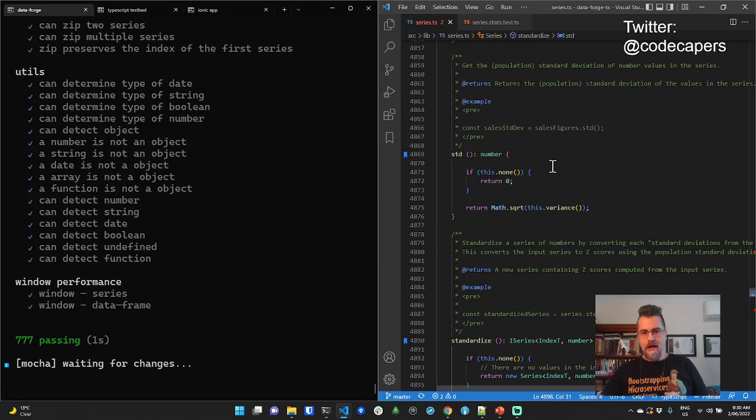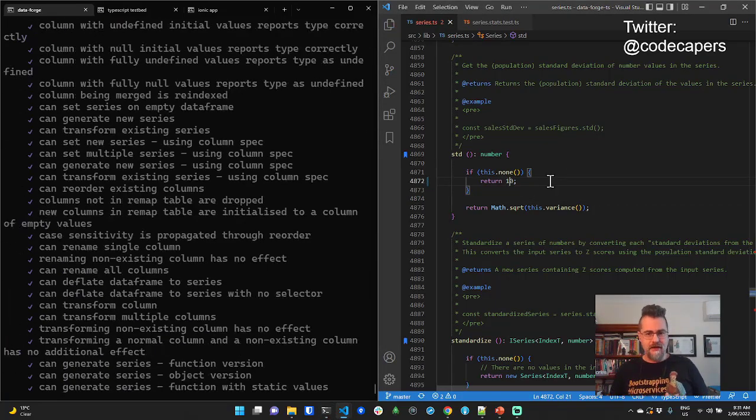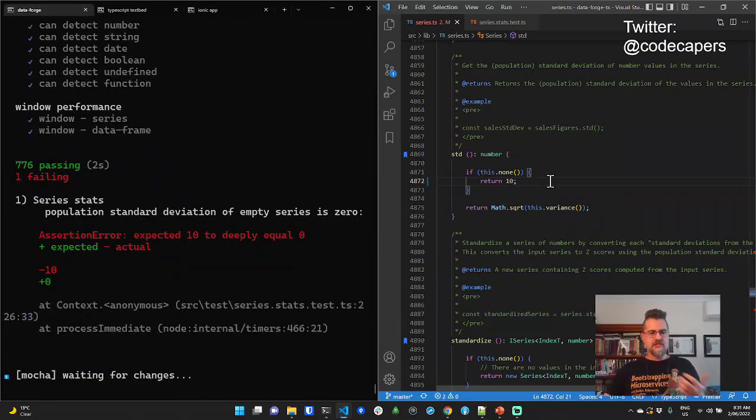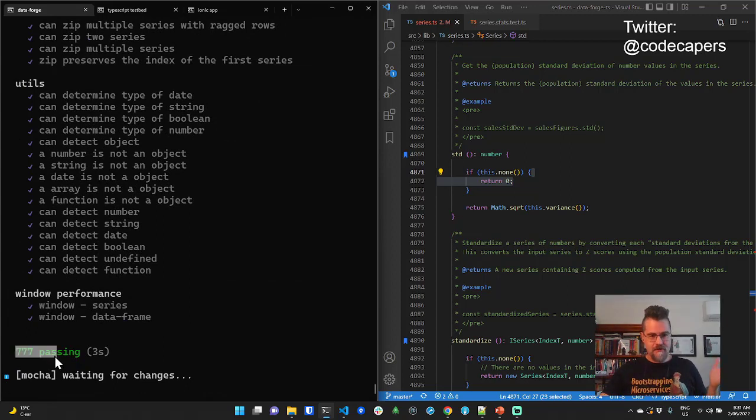So what happens if I break this? What happens if I accidentally put a different number here and I break that without realizing it? That's a pretty trivial mistake to make. Let's put in something wrong in my code and just pretend I didn't realize that I did that. My tests will immediately tell me that something is wrong. At least one test is failing. I've got a failing test. I can easily fix that. And I've got all my passing tests again. This is fast feedback, live reload in action.